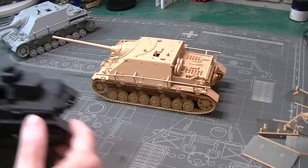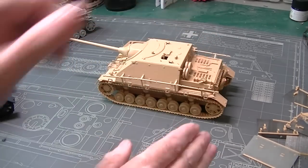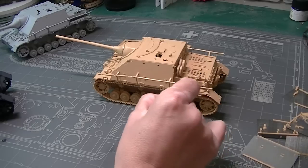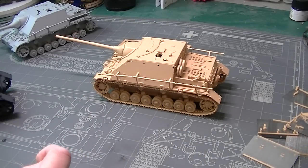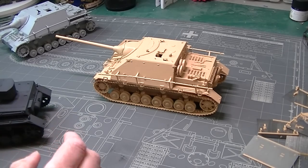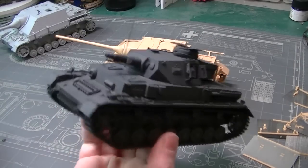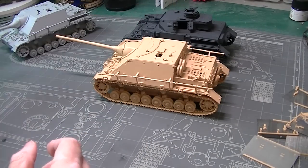That's what you want. And then here I've got these really rounded tracks, and they're pretty good again, but they're not perfect. And when link and length isn't perfect, it can go real wrong. Luckily I've got experience, and I had time and different types of glues, and I made it work. But man, good old magic tracks just work the first time. So yeah, there's my two Tamiya guys together.